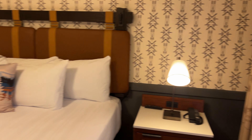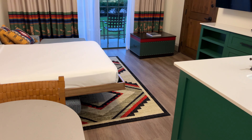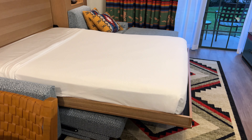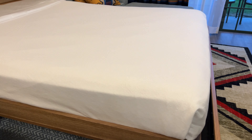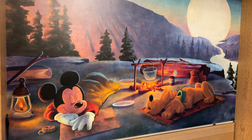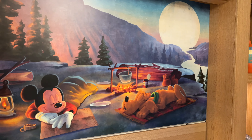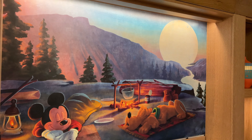Now we'll head back to the living room to see what the Murphy bed looks like pulled down. When the queen size Murphy bed is extended it takes up some floor space, but really not a lot — the couch just folds down on top of itself with the cushions right there. The mattresses on these are much nicer than those on pull-out couches. Up above the bed there's a really pretty piece of artwork with Pluto and Mickey sleeping under what looks like the moon on the horizon. There's also a small single light inside — flip the switch on the side and it gives you just a little bit of light on the Murphy bed.